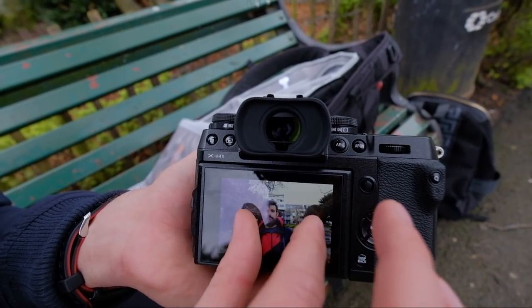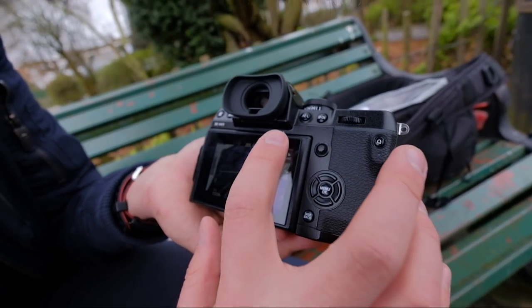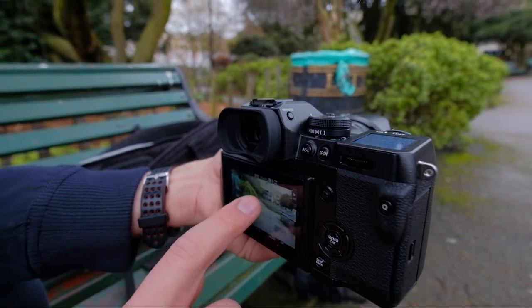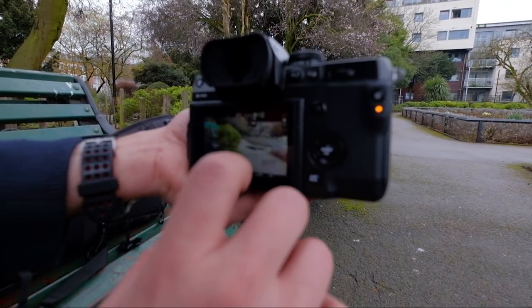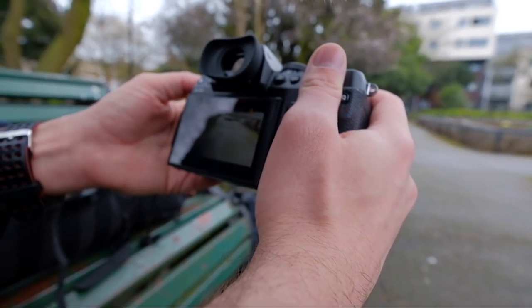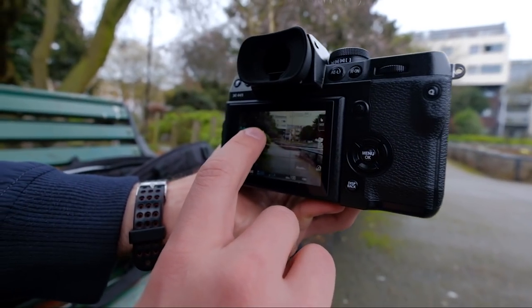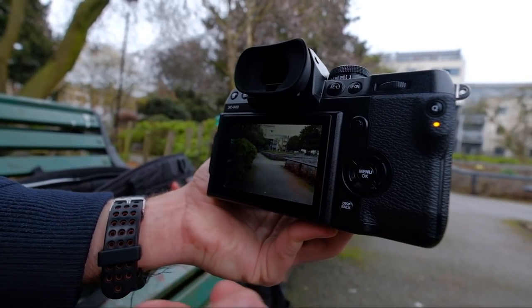So it's pretty good. One of the things I did find is if you leave it on shooting, which is one of these modes, I'll just turn it around this way, you can click and it'll grab a picture, or in this case it's actually videoing straight away. So I just want to stop it and change it to pictures, and let's say I want to take a picture of here, it'll take a snap.